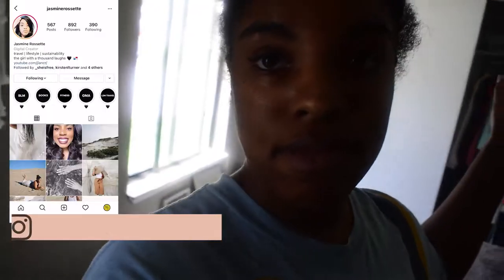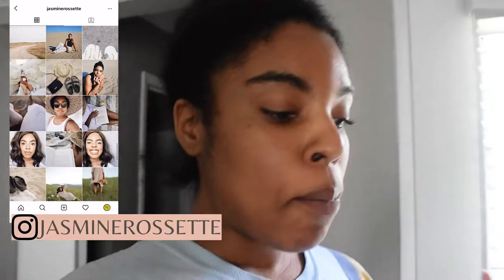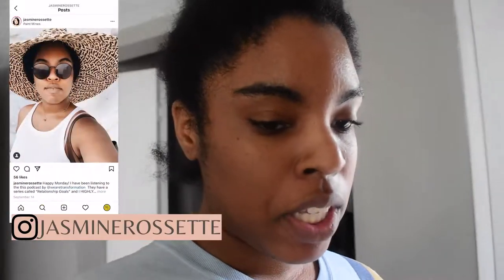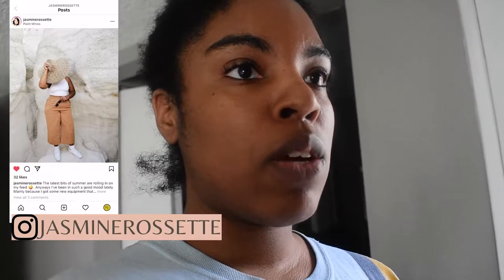Welcome back. It is the next day and still chaotic energy in my room, but I'm going to show you guys what I'm thinking of doing. Melanie had a really good suggestion for how I should lay out my room, and I think this is what I'm going to do to make it flow really well.